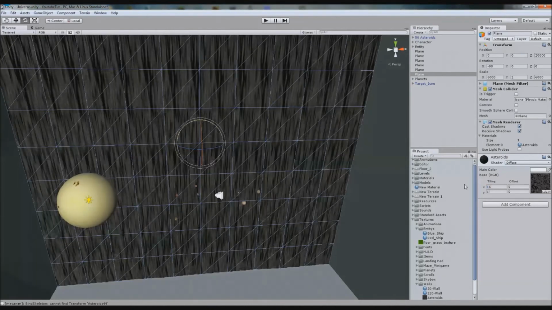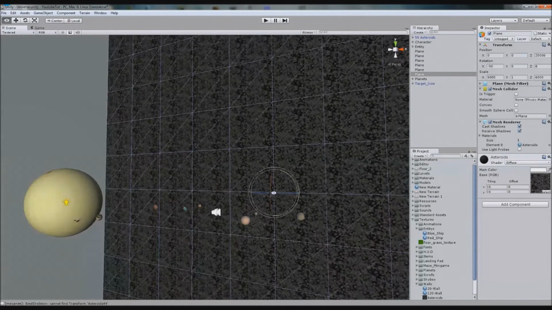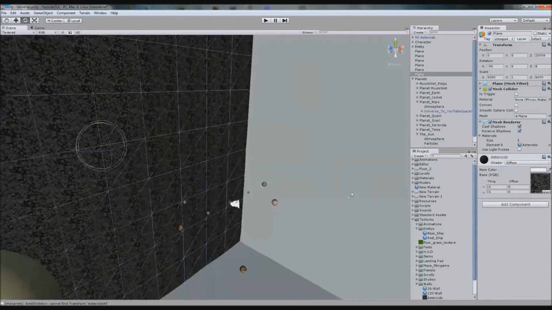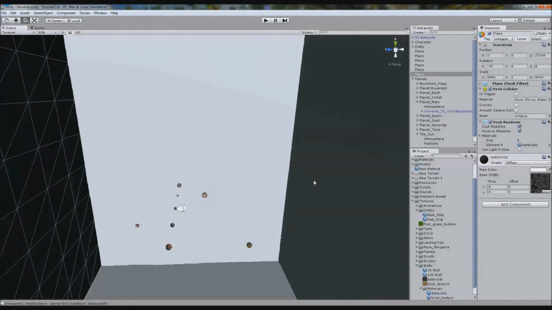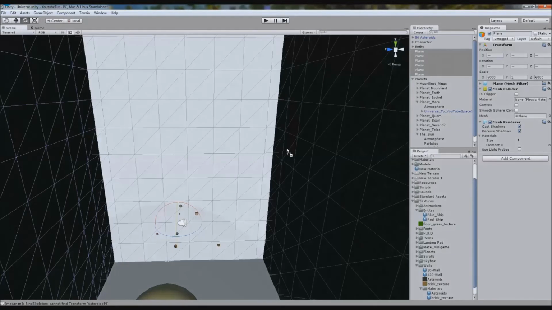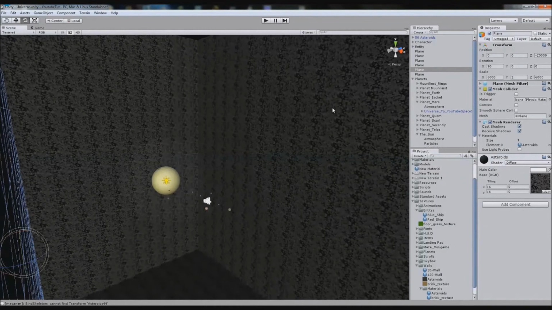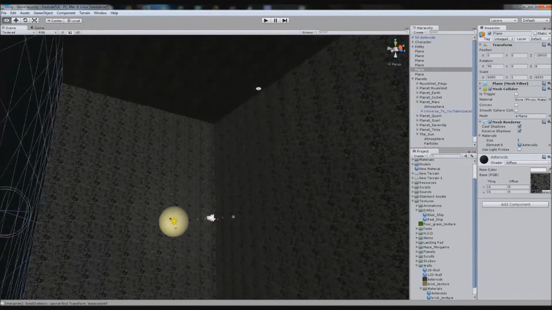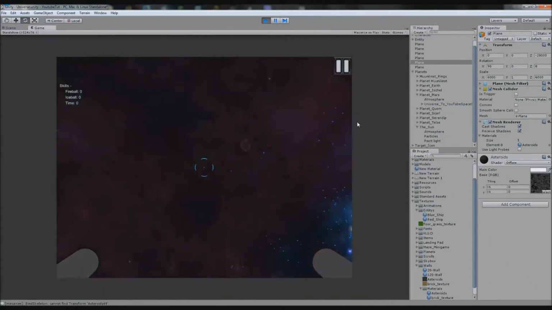So I'm going to set the tiling to 16, 16 so it looks like there's a lot of asteroids there. Because imagine if we actually put that many asteroids, we'd get a glitch so fast. But yeah, I'm going to select materials and drag it onto every single one except that. So select all the planes and drag it to the materials, boom. Now we have a world covered with asteroids, so it looks weird. Obviously if you go down near the bottom you're going to see the seams, but it doesn't really matter for now. So if we play it, you shouldn't be able to see it, you should see space.